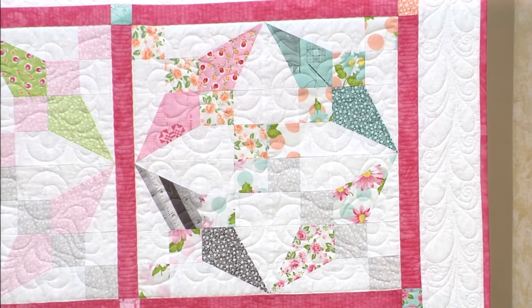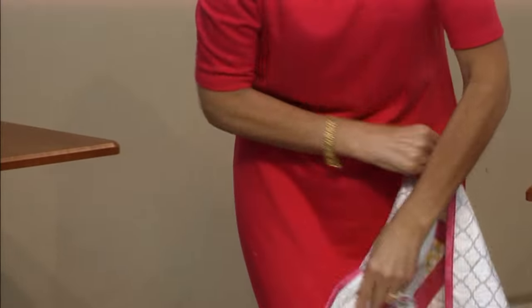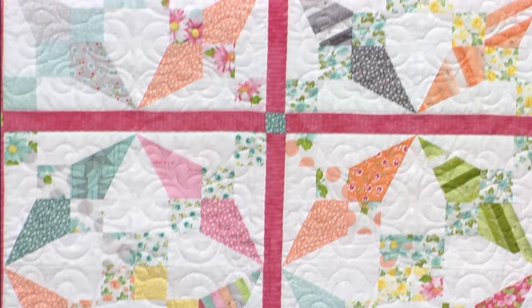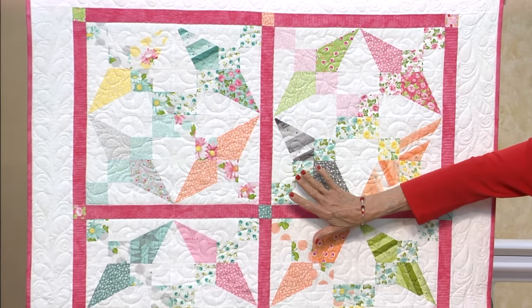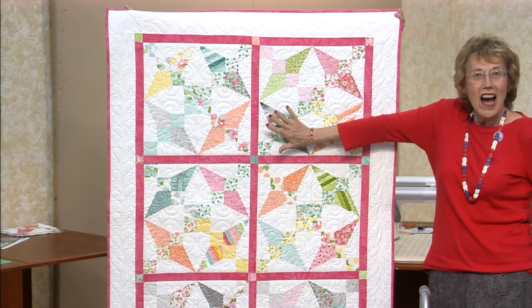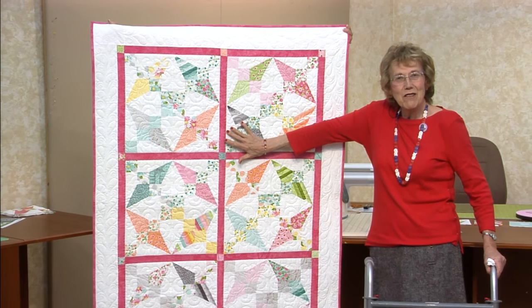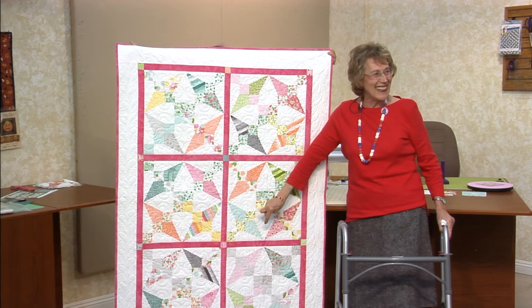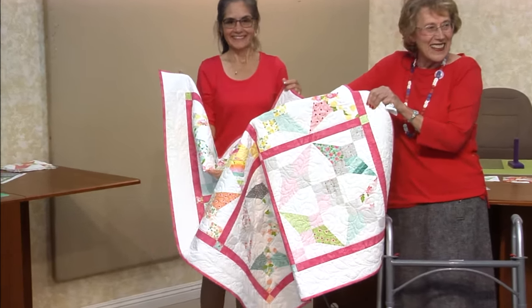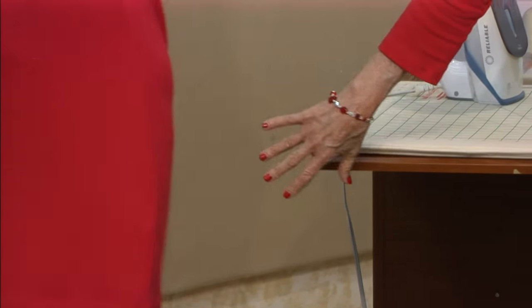Okay, I made a decision, Teresa — I want you to turn it the other way around. Yes, this is going to be the top, because what I did was I put all of my favorite pieces on the top — everything I really really liked. I will tell you, I had a great time sewing this quilt, I totally enjoyed it. I got into trouble when I got to the very last block. If you have a block in your quilt that you don't really like, you put it on the bottom. That's what I did — and you didn't notice it, did you? When you put it on the bottom, nobody notices. That's the rule!